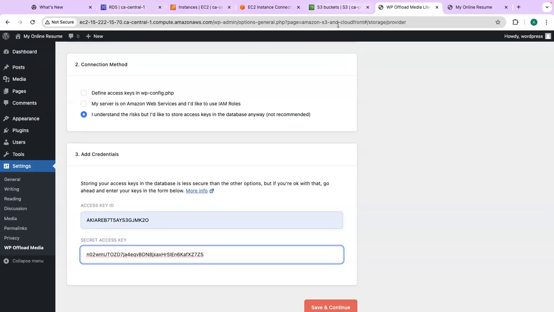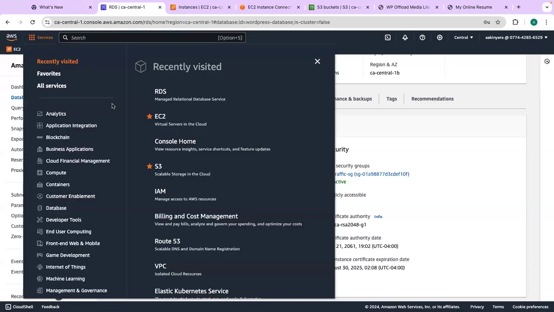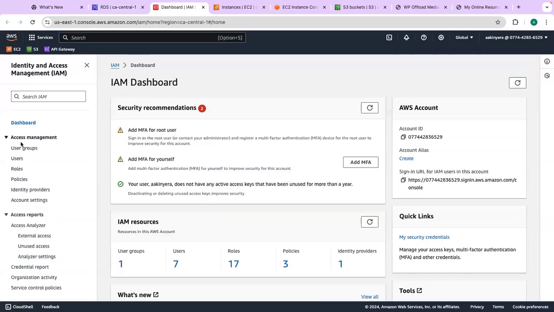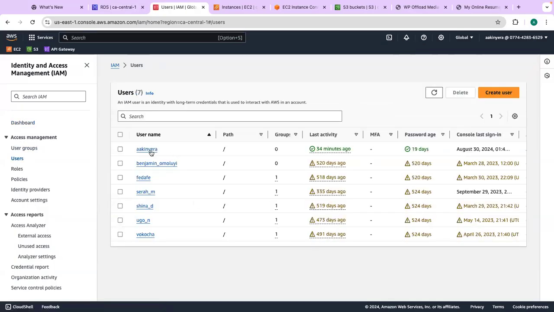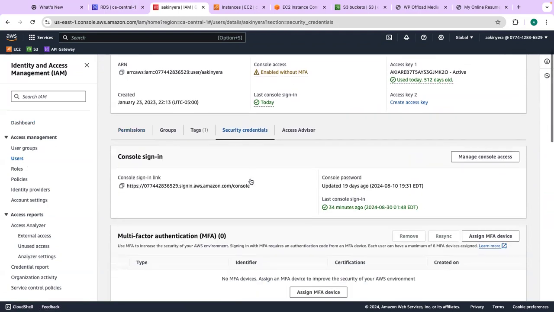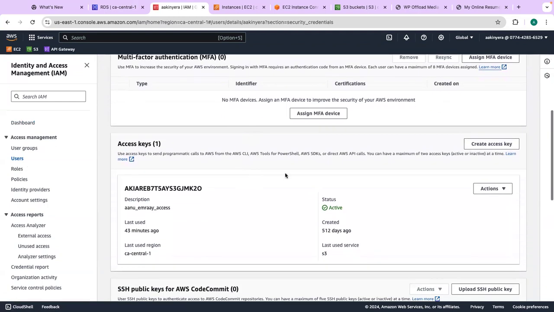But if you are wondering where I got these keys from, just go to services, then IAM, and then go to users, then the user that you have, mine is Kinyara, then go to security credentials, then click on create access key. That's if you don't have one already. I have one, and that's what I use.